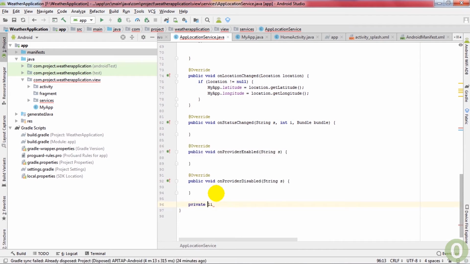Private, no, I'm going to use public because I'm calling it from my main class, that is the home class. Void stopGPSService.